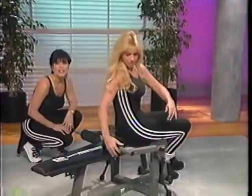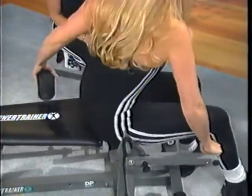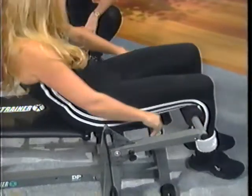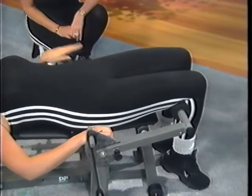Okay, now this is kind of tricky to get into. So as Candace tries to organize her body here, put the arm handles in front of you. There you go. Perfect. Put your legs on top. Lay back. Once again, hang on next to the handles because it keeps you stationary because you tend to slip if you don't do that.